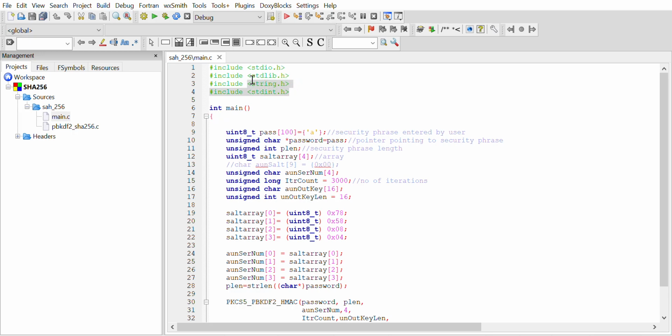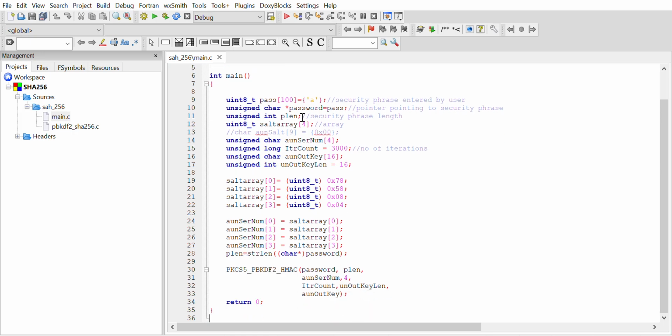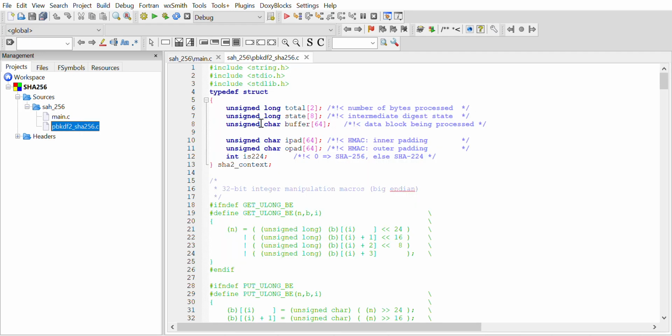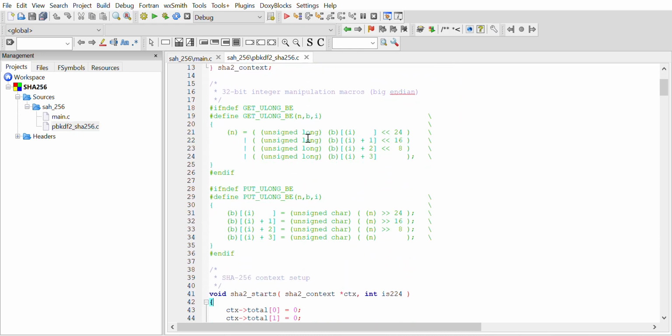These are the header files we need to include in our project. The main function that implements this algorithm is made in a separate file named pbkdf2_sha256.c. So this is the function that implements this algorithm.